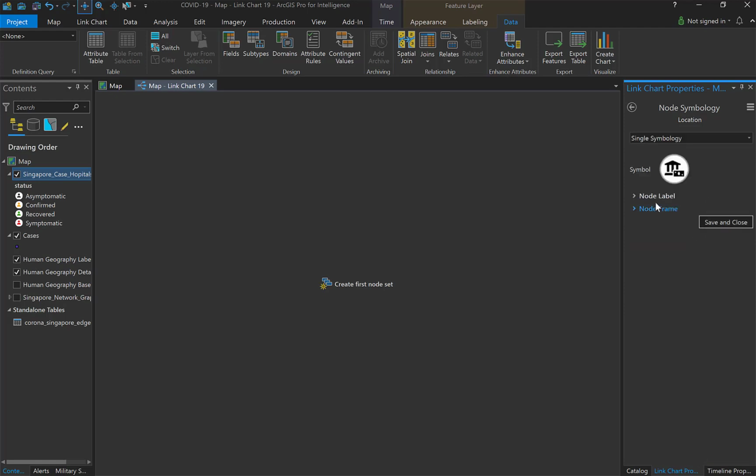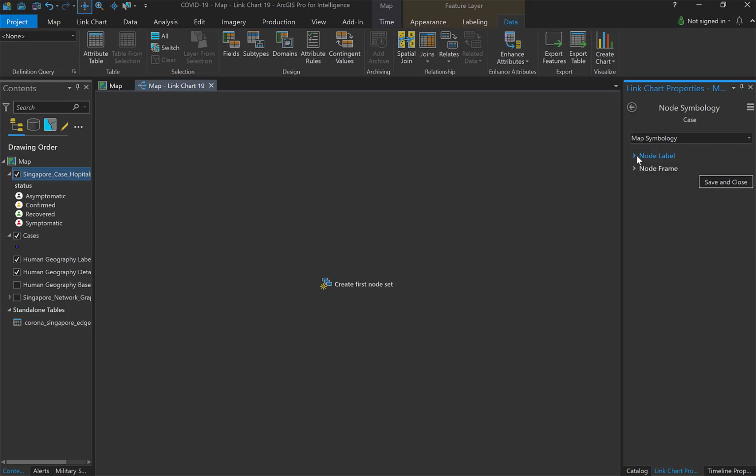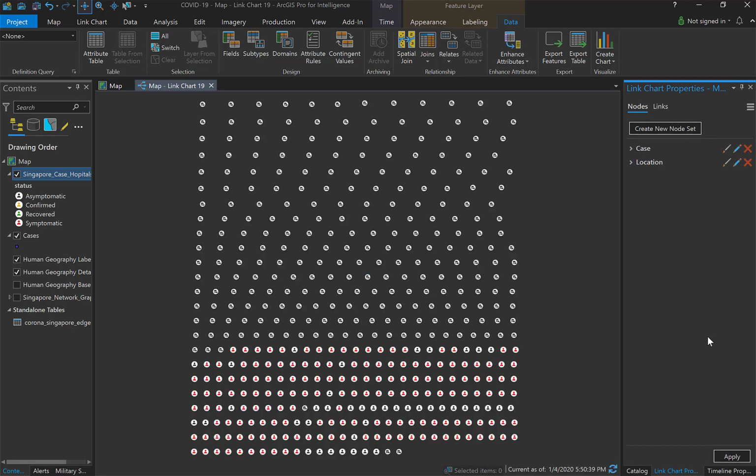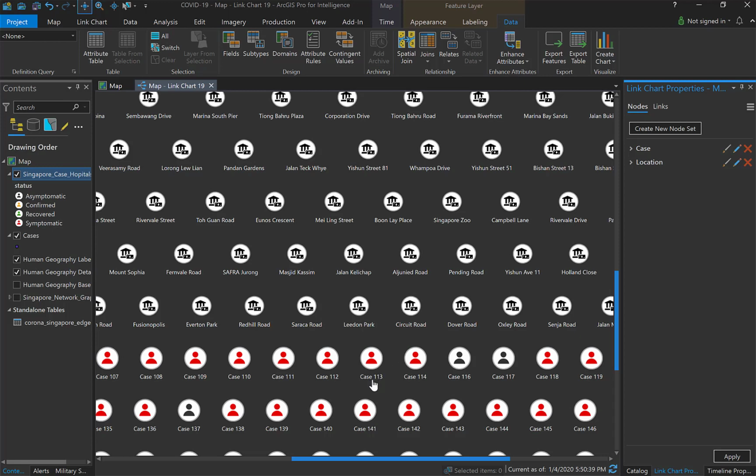While here, I'll turn on the label and also turn on the labels for the cases. So if I now hit apply, that's going to plot all of those different nodes onto the link chart. If I zoom in, you can see here all of the different cases and all of the different locations that they've visited. Now, obviously, we haven't linked them together yet, so that's the next step.